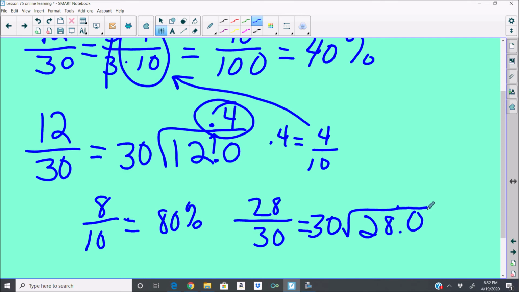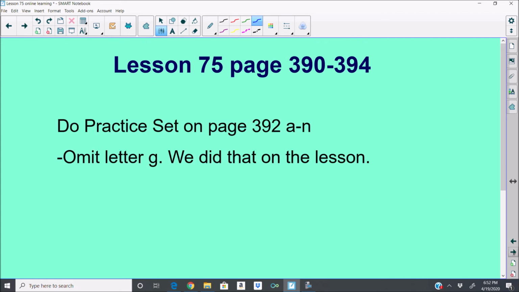30 would go into 28. Oh my gosh, I should have planned this out ahead of time here. 9 times 30 would be 270. I don't know if this is going to end up equal here. And then 30 goes into 100 3 times. I'm not going to work this out completely. I should have taken an example to be a little bit more equal to an even number. But you can get an idea of what your percent is. Okay, if I were you, I would grab a calculator when you get those assignments back. What? Your math teacher just told you that? Yes, she did. All right.